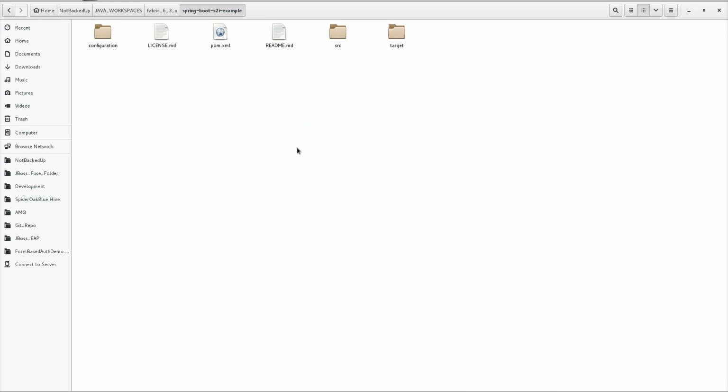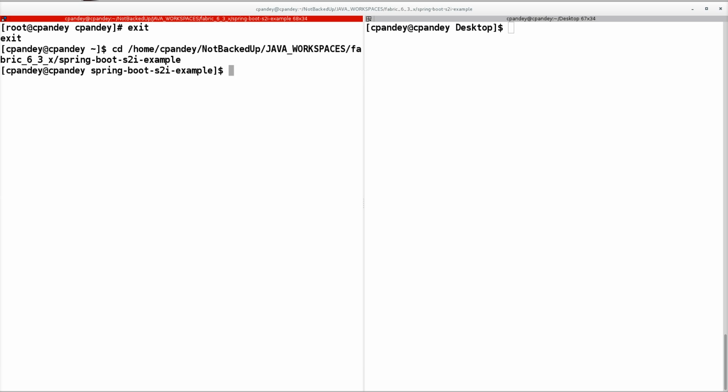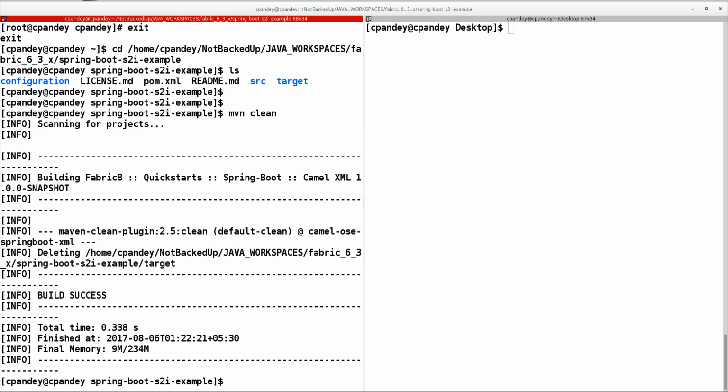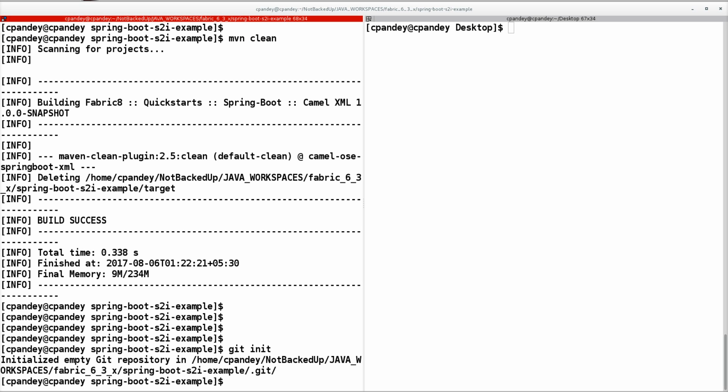Let me copy this URL and open it in the terminal. So guys, let me clean it first, so the target folder is removed and I don't push any unnecessary files. I will create a git repository.